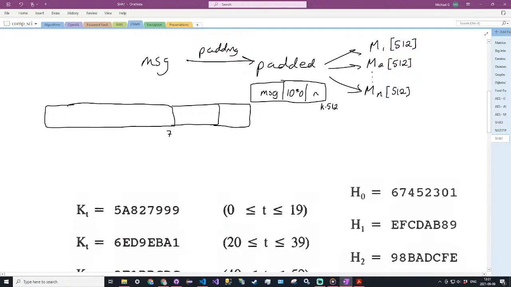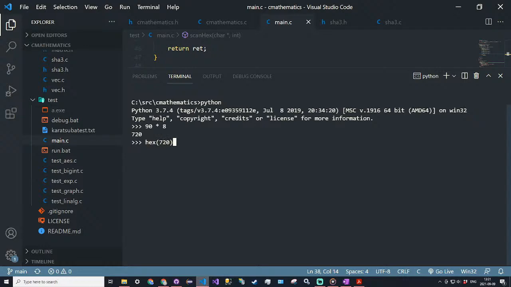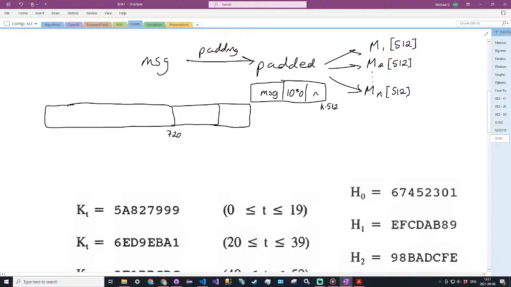So this whole thing was 720 bits, and I'll get that in hex right now so I can write it down. 0x2d0. So 2d0 is the length, that's n, then pad, then the message. So we have a 720 bit message.